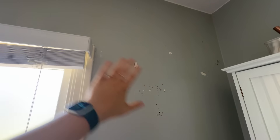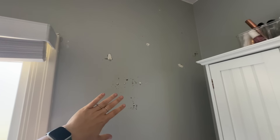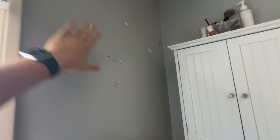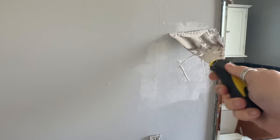The walls in here are looking kind of crazy - it seems like someone put screws in the wall, put spackle on top, and then never sanded it down. Every time I look at it, it looks really gross and messy. I want to be able to put stuff on the wall potentially, so I'm going to put some spackle on here, let it dry, and while it's drying I'll go to Home Depot and pick up some paint samples to paint on the wall and see what looks good.